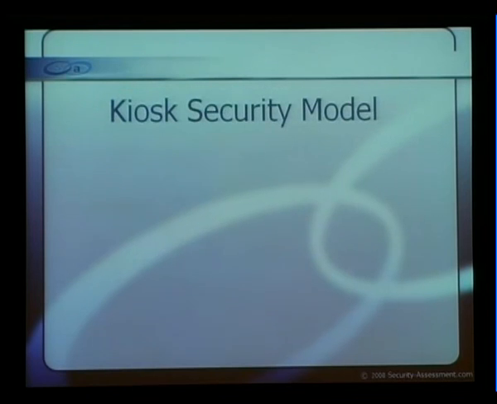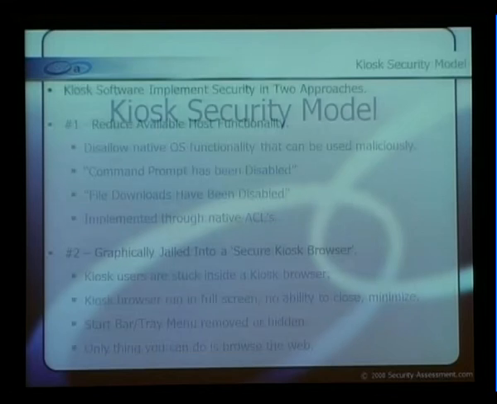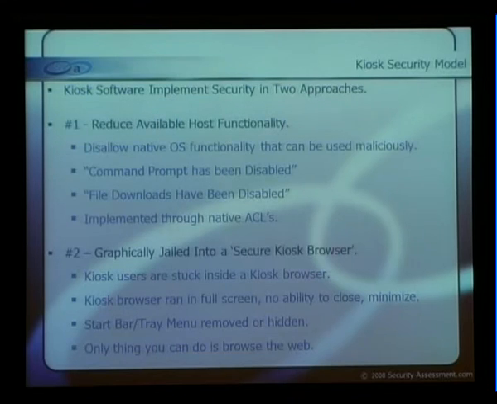Okay, the kiosk security model. Kiosk software security is implemented in 2 approaches. Firstly, the kiosk will try to reduce available host functionality. This is native Windows functionality that can be used maliciously. Things like the command prompt will be disabled, the disable CMD reg key will be set. Maybe file downloads will be disabled through the IE security zone policy, so you can't download files when you're on the kiosk. Relatively sensible things.